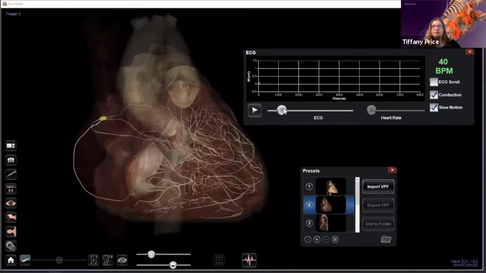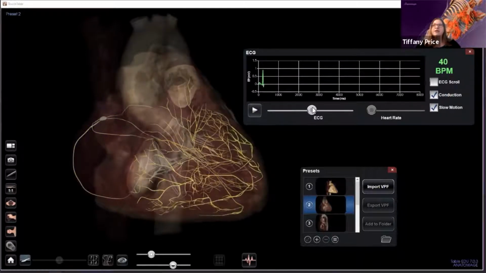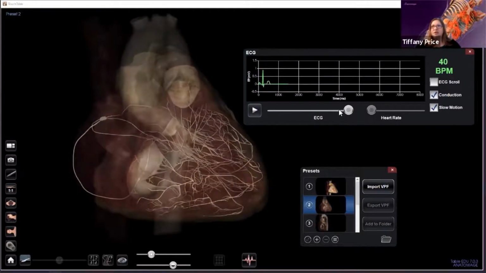All right, oh, now I get my P wave. I can follow it through the intranodal pathway, down to my AV node, and then I can see my QRS and so forth. So you can really tie together the electrical events that are happening in the conduction system with what you're seeing on the ECG.